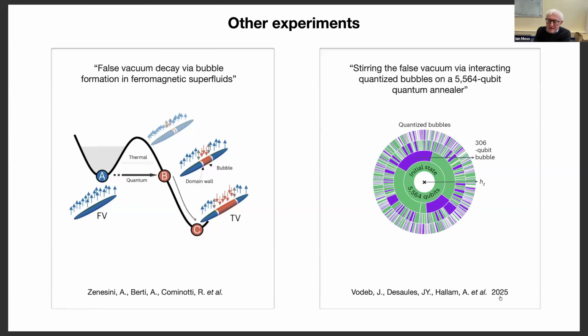I just wonder, one piece of evidence for the nucleation theory is the rates, but another one is the critical size bubbles, just seeing how big they are. By the way, in the quantum annealer case, I had the impression that they weren't in the proper bubble nucleation regime. I thought they didn't have a highly non-perturbative bubble production. It looked more perturbative to me. Is that so? Yeah, it's true.